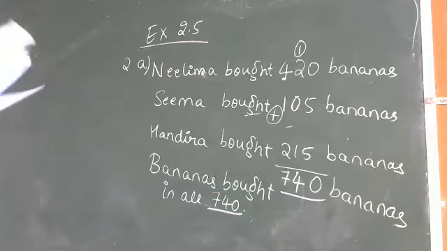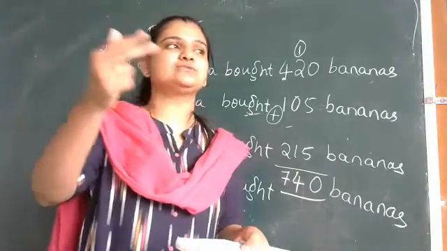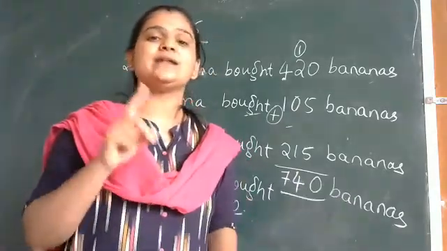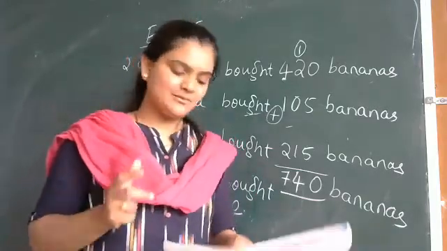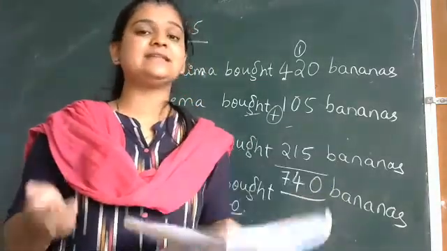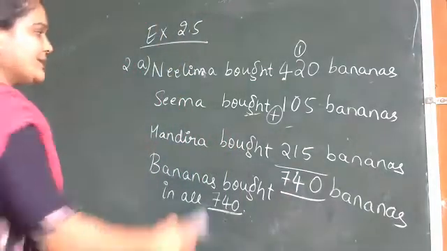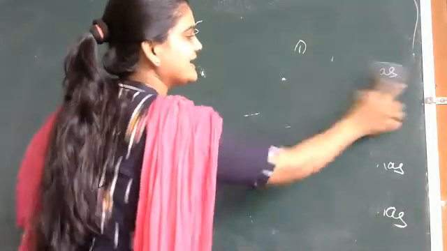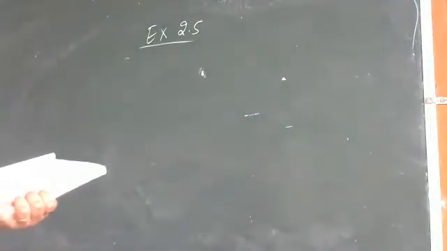Here, a train is carrying totally how much first? 1248 passengers. Okay, when the train goes to a certain extent, later on at the next station there are 465 more people who are traveling in the train. Tell me how many passengers are there in the train now. What will you do? Plus. Yes, you will add the total number of passengers from the starting to the next station. How will you write the word problem here?